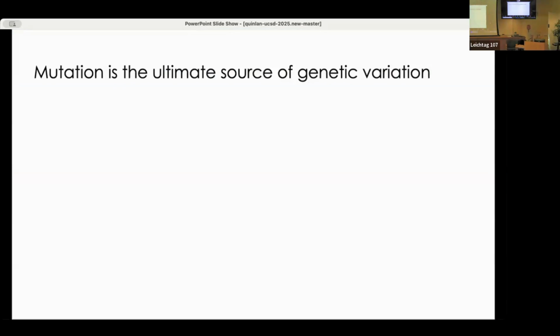I don't think I'm telling you anything new. Mutation is the primary source of genetic variation. It is the substrate for creating genetic novelty, which allows species to adapt, and within an organism allows cells to have a competitive advantage or not with respect to other cells. And as many of you know, over our lifetime, even though we inherit a diploid genome from our parents, that genome evolves over time within tissues as a consequence of exposure to mutagens and because of replication.